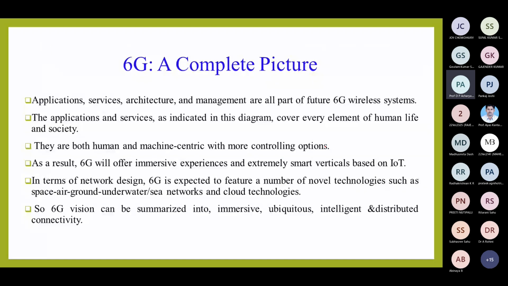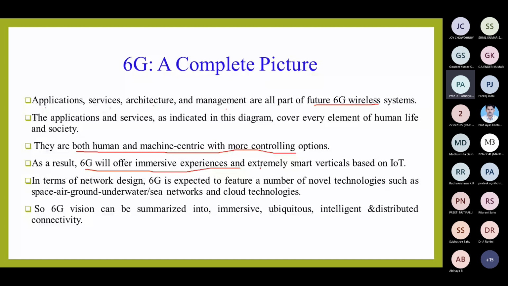So application services, architecture and management are all part of future 6G wireless systems, and everything will be controlled through your machine intelligence. They're both human and machine centric with more controlling options. 6G will offer immersive experiences and extremely smart verticals based on IoT.